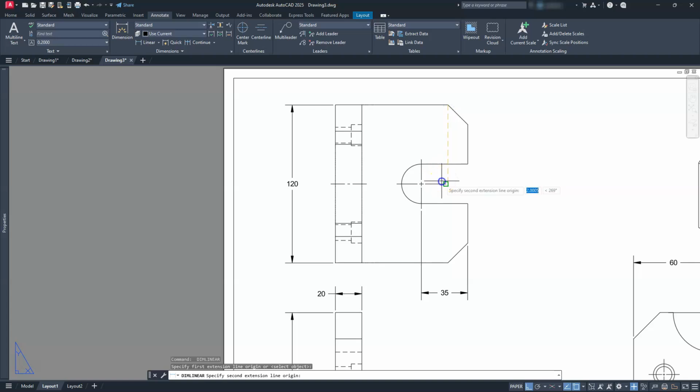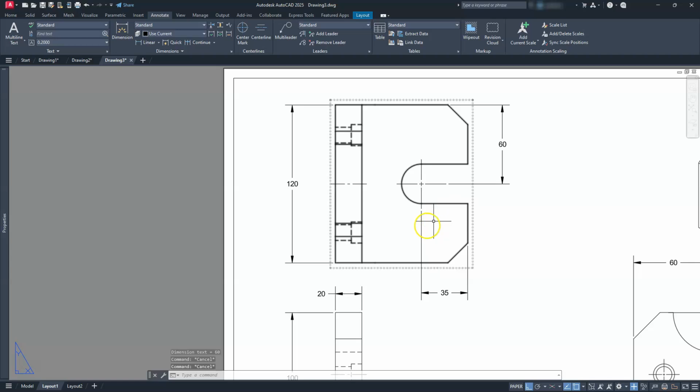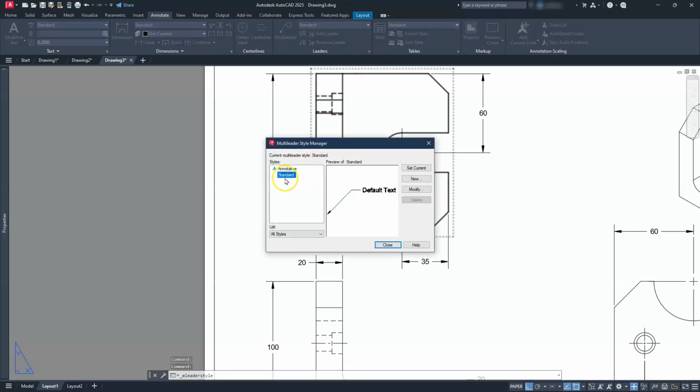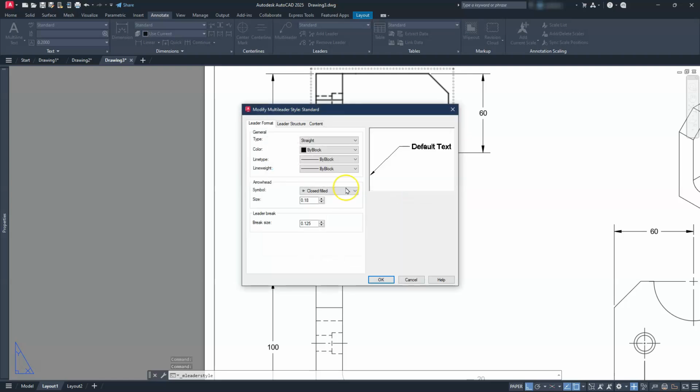Just remember that anytime you're locating these chamfer dimensions, you have to actually use either a leader or a quick leader. In the 2D one that I did, I showed you how to use the quick leader. In this one, we can use a multi-leader, which is here. Remember that anytime you do this, you have to set up a style for it. And if I go to the style portion of it, and go to standard, let's choose modify. We try to keep everything about the same as we can.